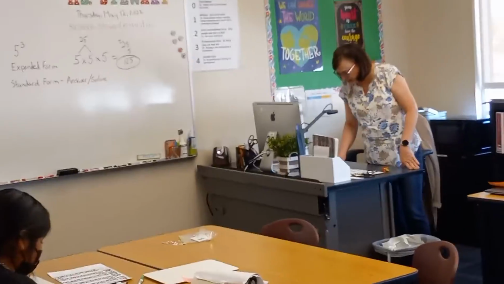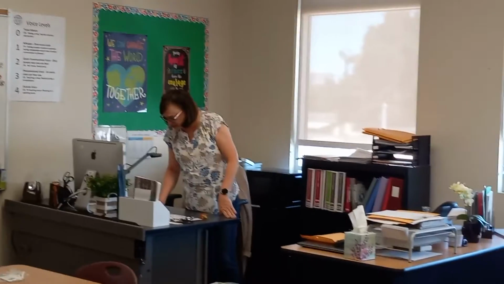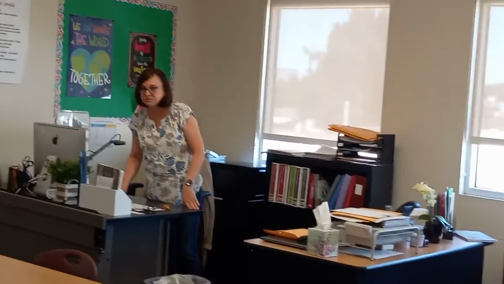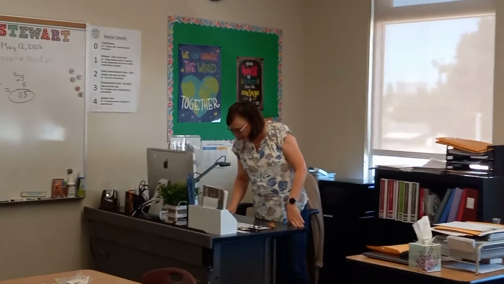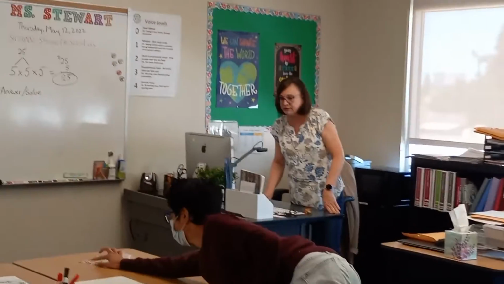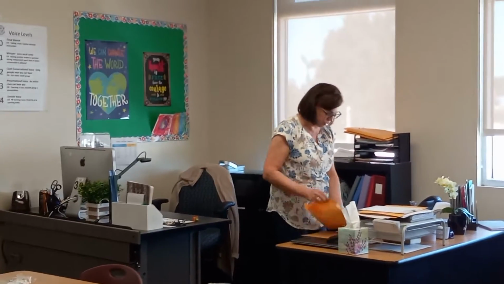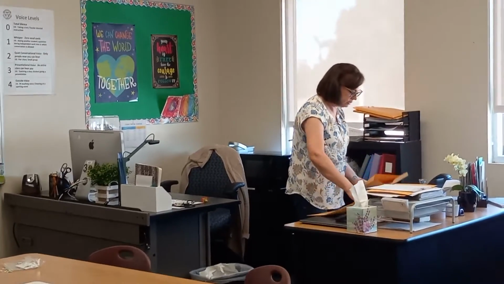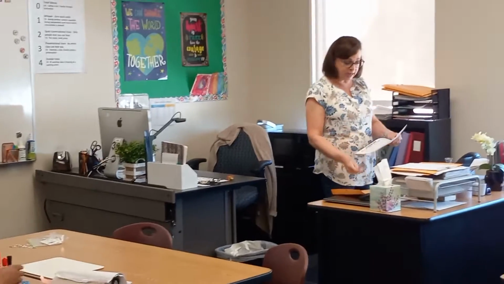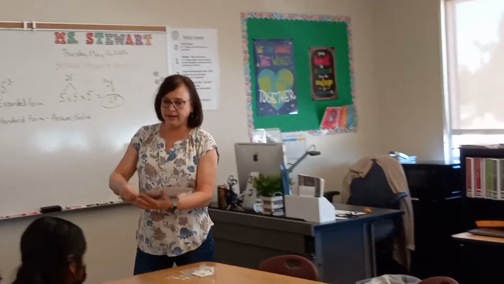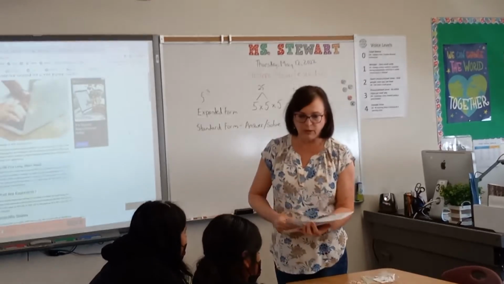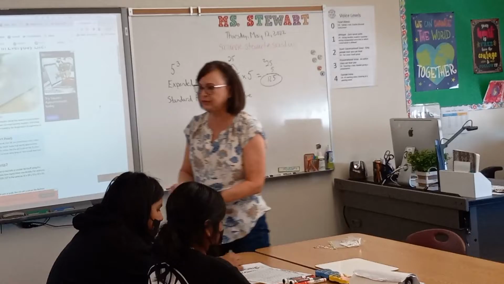If you get it right, you move ahead 1 more space. If you miss it, you move back 3 spaces. If you land on a square with a message, follow the directions. The first person to end wins the game. So I'm going to give you answer sheets. So you're going to be on the honor system not to look. You may use a calculator because some of these numbers get big. So go ahead and grab a calculator.